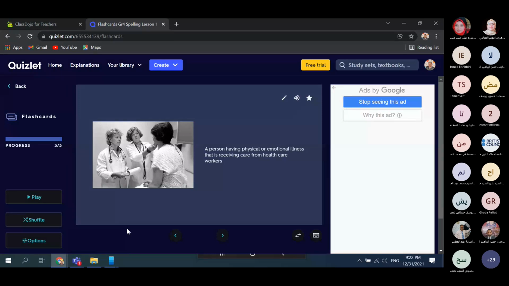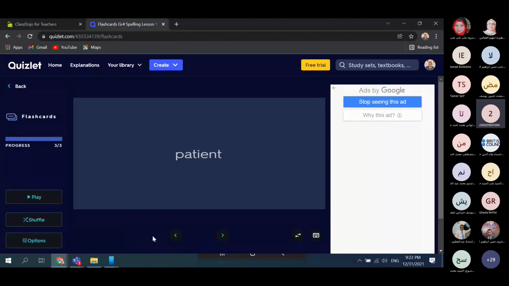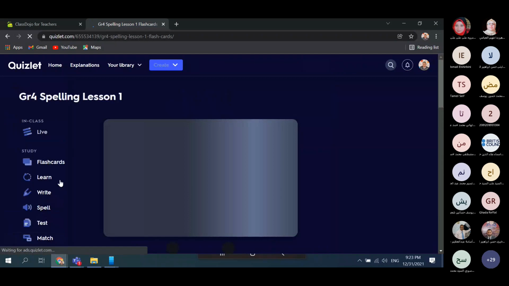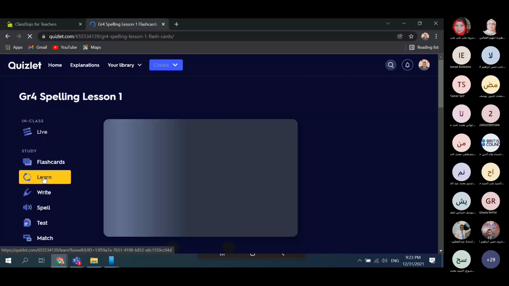Okay, so whatever vocabulary you have, like 50 words, 30 words, you add them this way. It's super easy. I created these 3 definitions in less than a minute, because he gives you assistance doing so. And also you can play them, you can shuffle them, you can hide and show. So once I go to my class, I start to show them the flashcards one by one, and I ask them to remember the word with the definition. Then I send this link to my students using Class Dojo or WhatsApp or whatever.